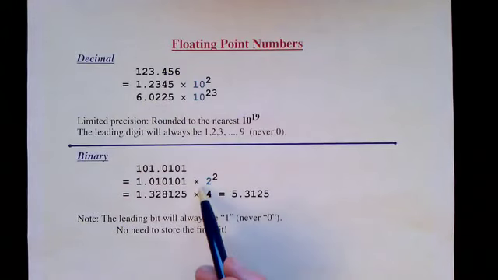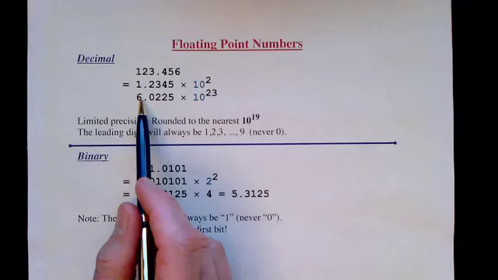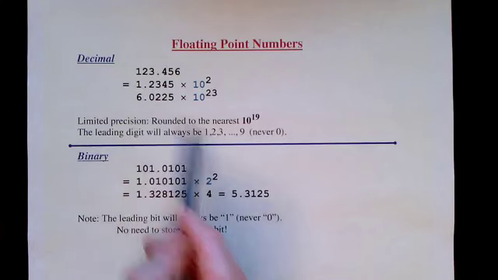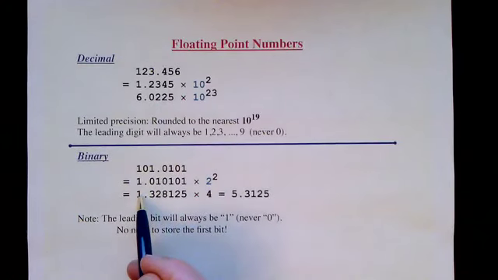And the same is true with binary floating point numbers. Now in this case, our leading digit was always a 1 through a 9. It was never 0. The same is true here. It's never a 0, but that only leaves 1. So the leading bit is always 1. So we're going to, in our scientific notation, always put our binary point just to the right of the most significant bit, the most significant 1 bit.